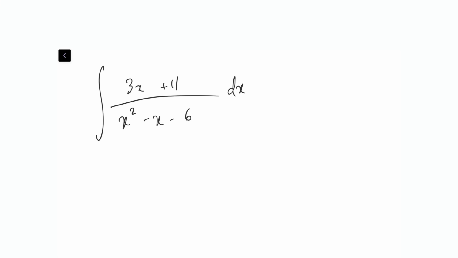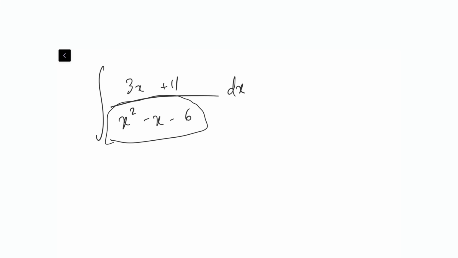So we have this integral here of 3x plus 11 over x squared minus x minus 6. And you might be tempted to use u substitution to make things look simpler. Specifically, you might let this be equal to u. But you're going to end up confused because you won't be able to make the substitution and have an integral with respect to du. So let's try and simplify this.